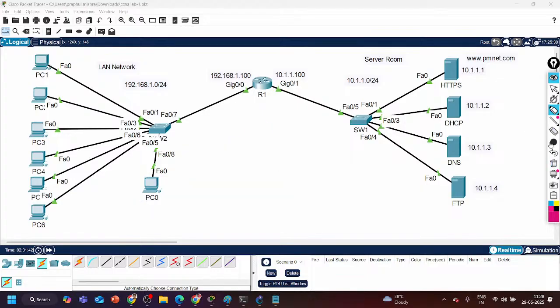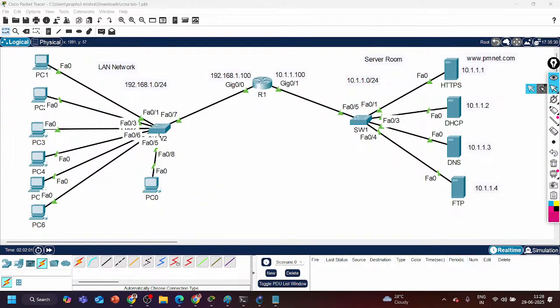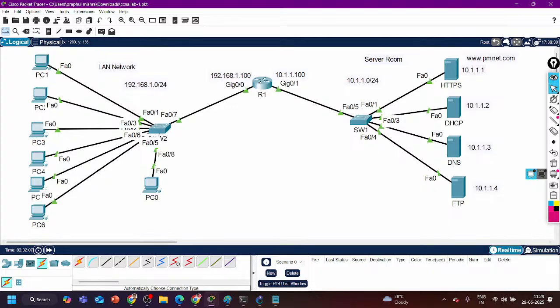So all the TCP based protocols will first establish a TCP connection. It will send what? SYN message first. SYN, then SYN plus ACK, then ACK. And after that it will send the actual HTTP request. So this is happening behind the scene. You can try it in your lab. You can go slowly, try to capture the packet, see the information. You will learn more. But it is working exactly the same behind the scene. Okay. Getting the IP address from the DHCP server to accessing the website. Clear?